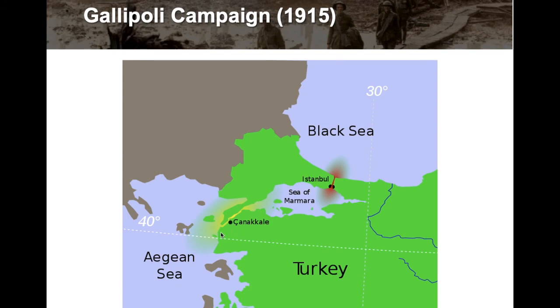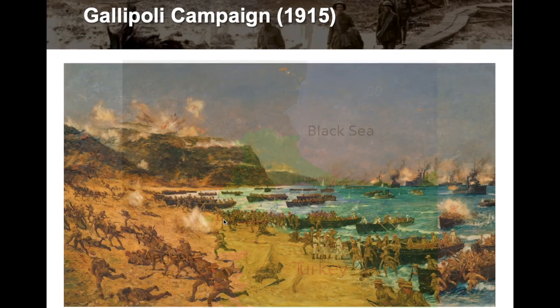Okay, so here's a blow-up of that. This is the Strait of Dardanelles, Istanbul here, and this is all Ottoman Empire. Here's the Gallipoli Peninsula. This is where they're going to invade, right down here on the tip. So here's the invasion of Gallipoli, an artistic print. Most of these soldiers have just sailed from Australia. They've been on ships for a long time. They get there, and they're anchored off the Gallipoli Peninsula.